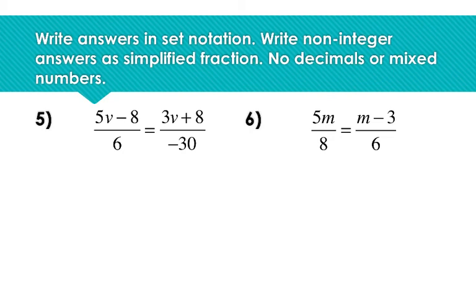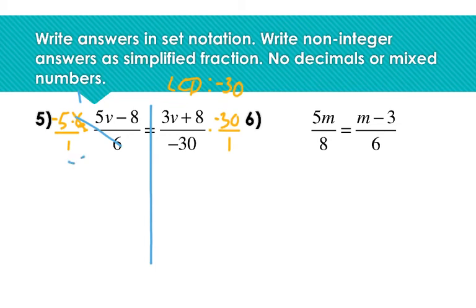Okay, number 5. If we look at our previous example, we already know what our least common denominator is going to be here. The least common denominator is going to be the negative 30, because 6 is a factor of 30. So we're going to multiply, on the left I'm going to multiply by negative 30 over 1. On the right we're going to separate it with the negative 5 times 6 over 1, because those are equal. And on the right, the 6's simplify to 1, because 6 divided by 6 is 1.